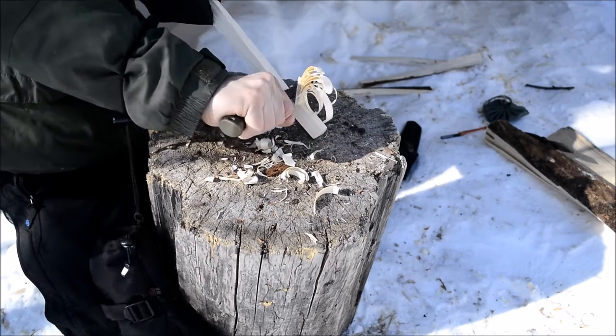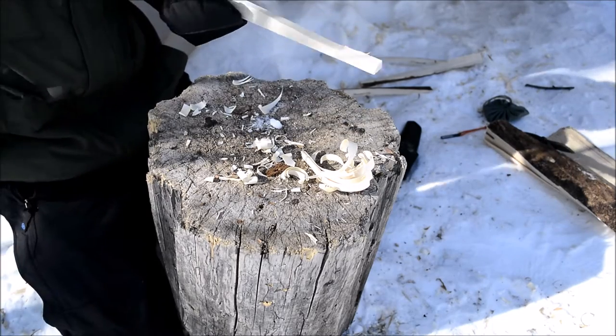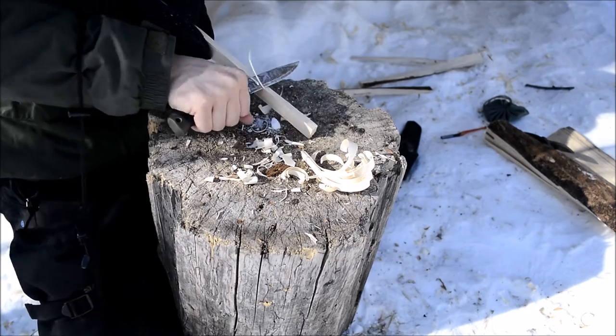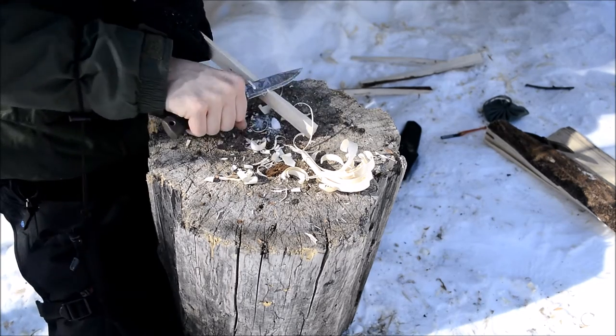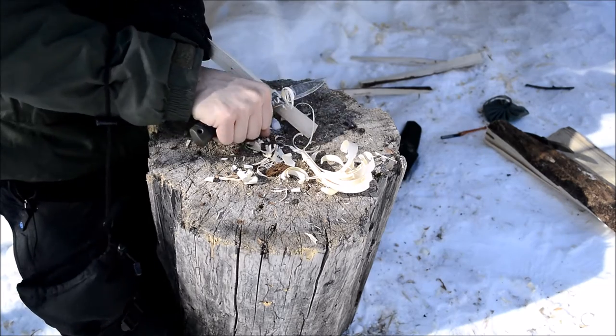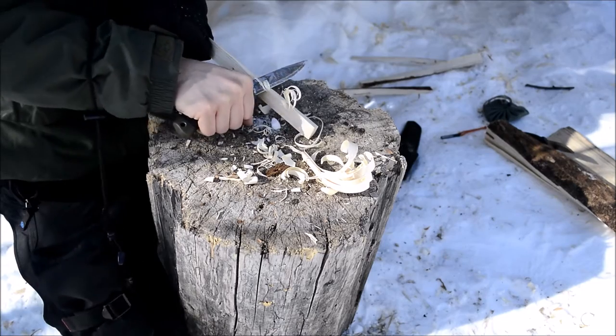As you guys can see there, it does a pretty good job. Admittedly, it's probably more of the lack of my skill, and it is pretty cold out here, so it is a little bit tricky to get really, really fine feather sticks in that particular type of feather sticking manner. Of course, if you were to do a more modern feather stick, this is what it would look like.